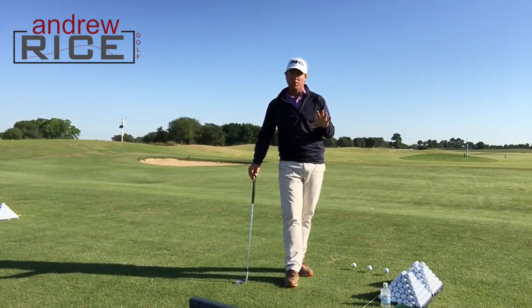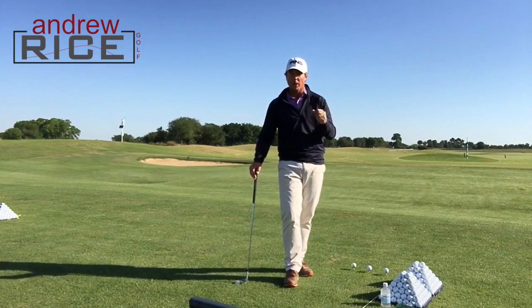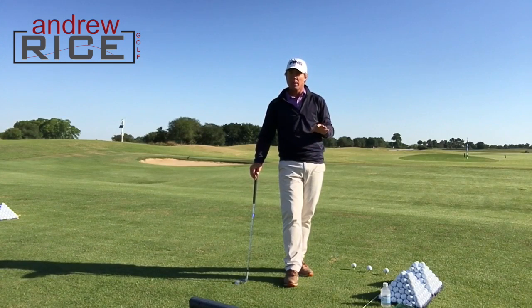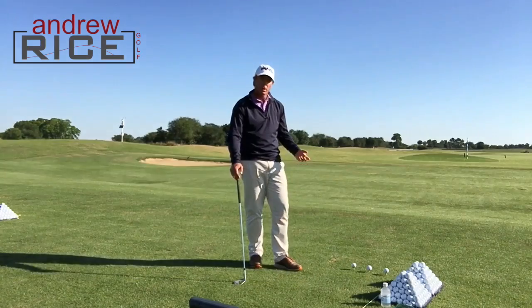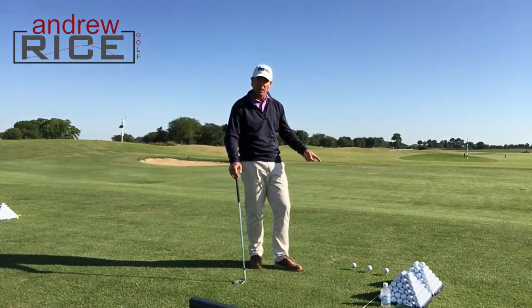I don't believe we would prefer to back the ball up, but we certainly would like to get it to stop. One hop and stop on the green, and I want to illustrate an interesting couple of points to you today to show you what you can do to get your ball to stop properly on the greens. Firstly, I've got 3 balls teed up here, as you can tell, 2 range balls, and the third ball is going to be a premium ball.